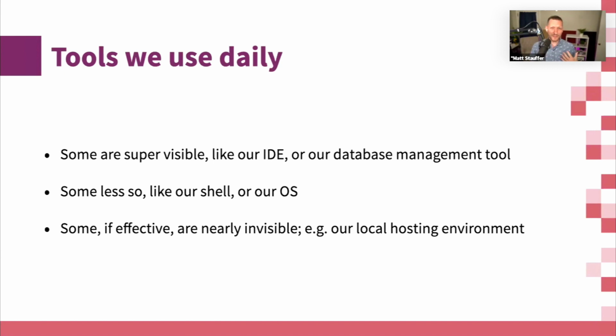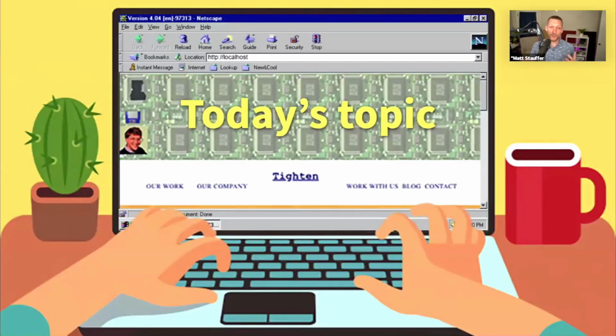And some feel almost invisible. Things like which actual shell you're using, Zsh versus Bash, or maybe your local hosting environment. And so it's funny because those things that are the most invisible often have a bigger impact than the ones that we actually think about all the time. So today we're going to be talking about our local hosting environments, the local development environments in which we actually write our code on a day-to-day basis.